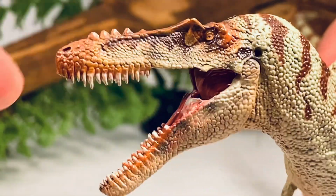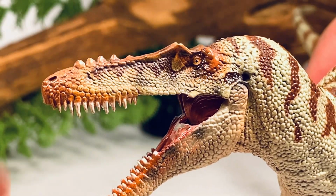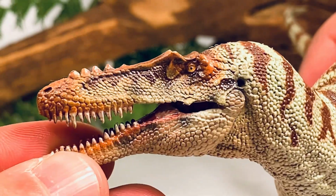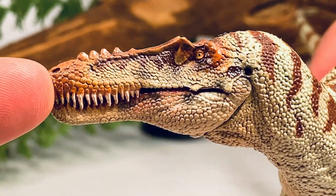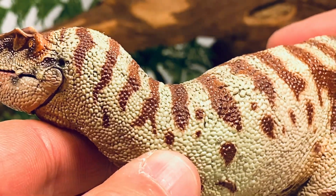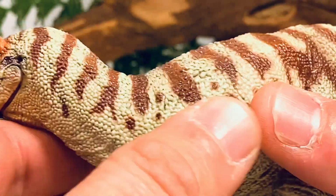You can see the little row of horns on the snout. You can see the crest just before the eyes has a little bit of a gloss coat to give that keratin looking sheath. So yeah, really, really nice head sculpt on here. You can see the nostrils sculpted in. And then going down to the body, a lot of beautiful scale detail on this figure. There's some large scales here and there picked out, and has a very nice texture to it.